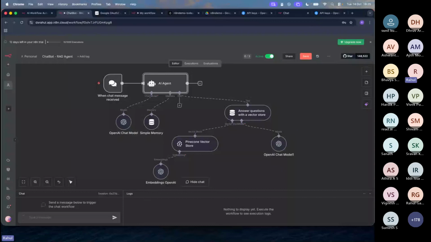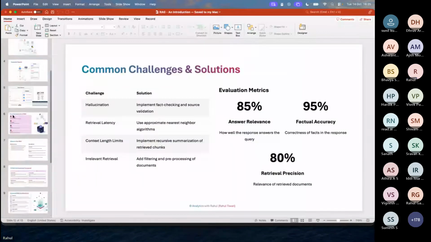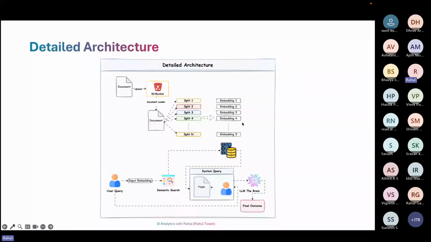How do we know the exact steps in RAG? Is there any workflow? This is the exact workflow which you can follow. This picture is the best to describe it. The first step is the document loader, the second step is the splitter, and the third step is embedding. Basically, I'm loading the document, breaking it, converting it to numbers and storing it in the vector store.